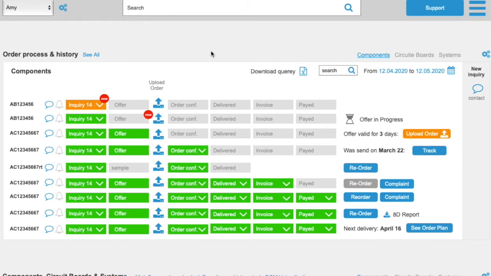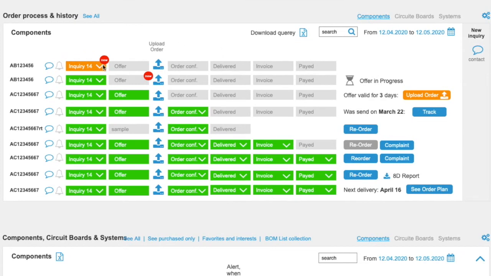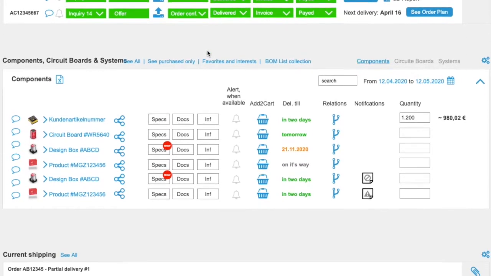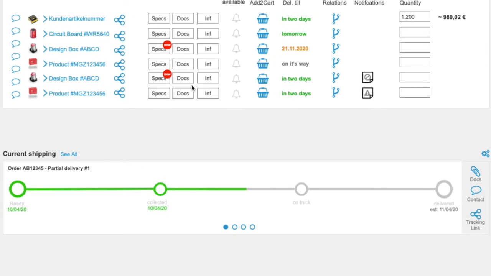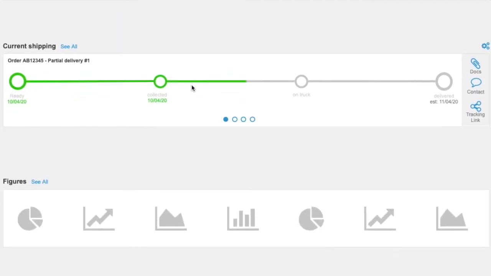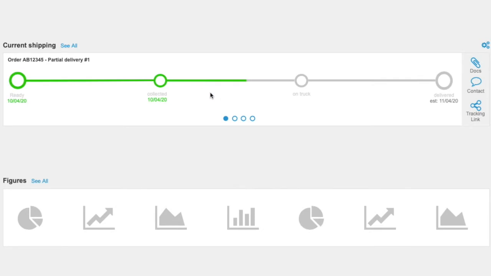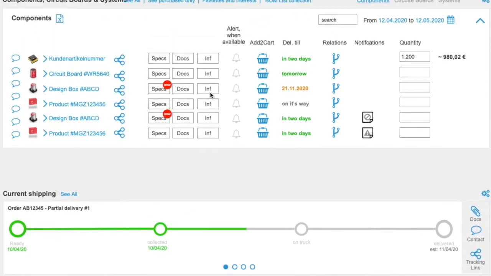Rough layout. In the header area, Amy finds access to general functions like the search. In the middle, she sees all relevant actions and information about orders. Below that, she can see which components and products from Würth Elektronik are in use at her company. Next is a panel with orders which are currently in delivery. At the bottom, she sees some figures. There used to be more panels, but she configured this to her needs.